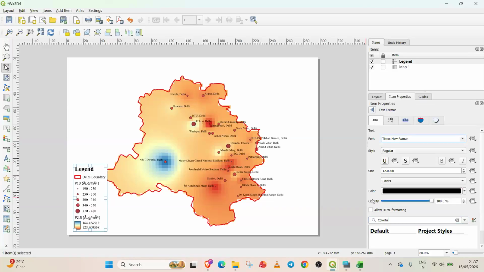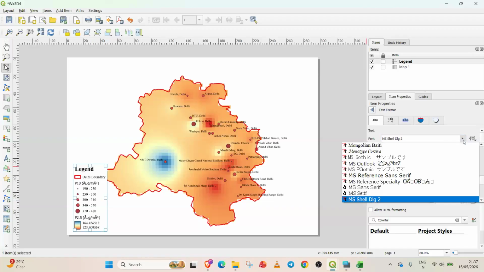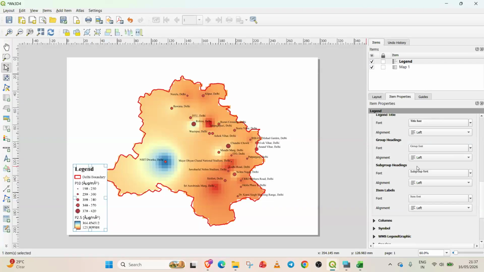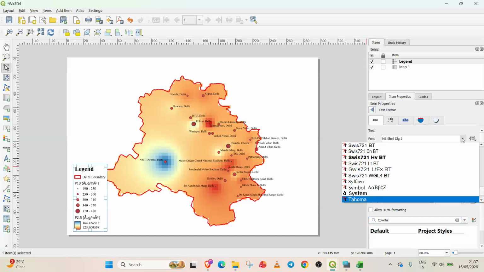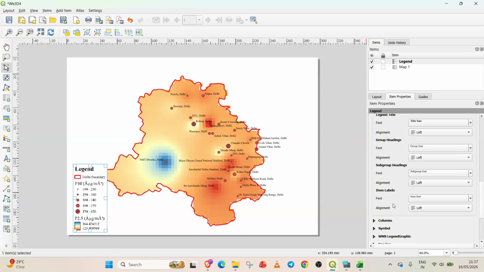Then you can do it for others also. So as you can see the PM, this is changed basically. Group heading, you can set as Times Roman. We can increase this one to let's say 15. Okay, so we did all the things in the legends.